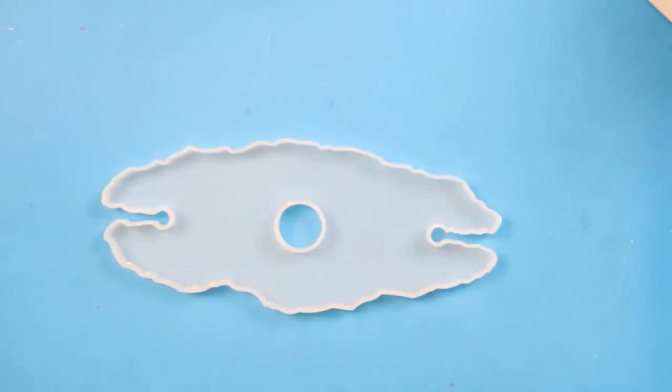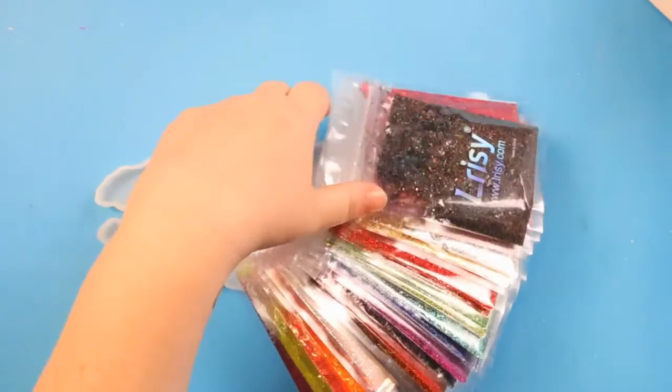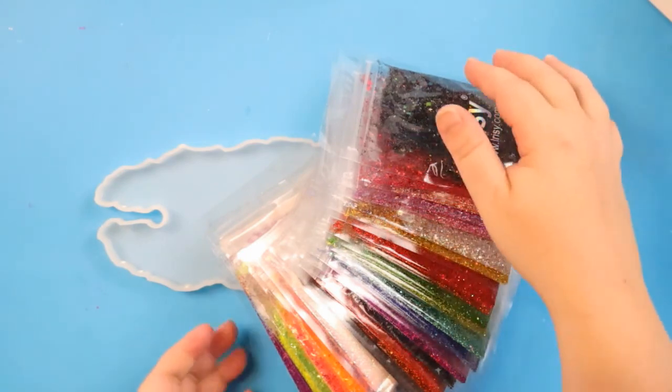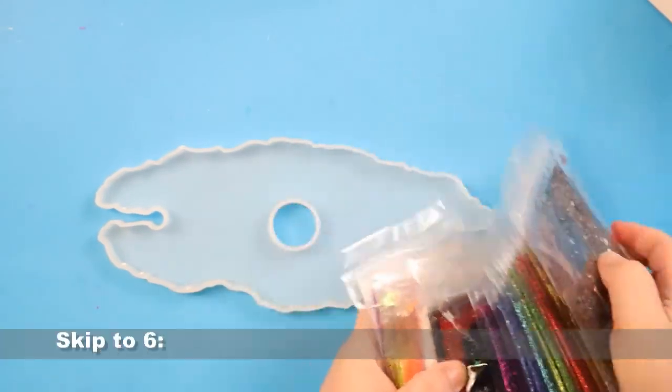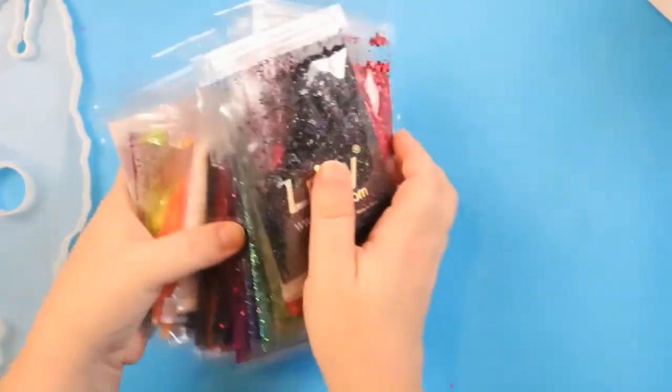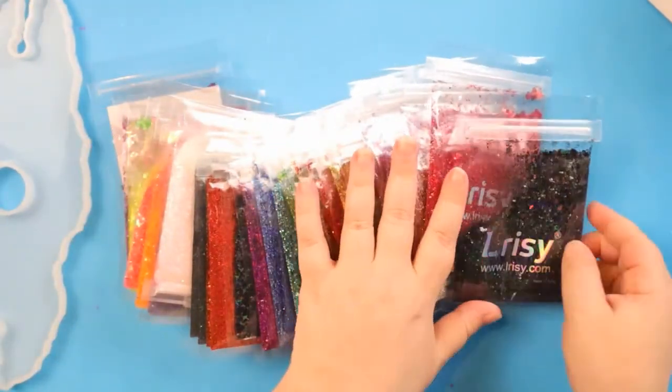I got these from Resin. And they are stunning, you guys. So stunning. Really reasonably priced as well. So, before we get started on pouring that, let me show you the goodness.